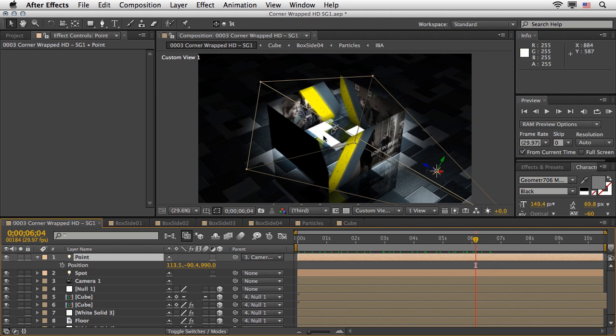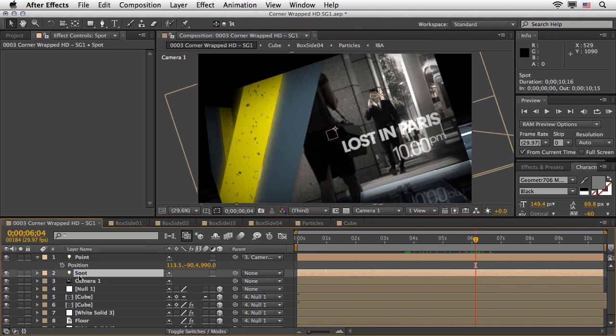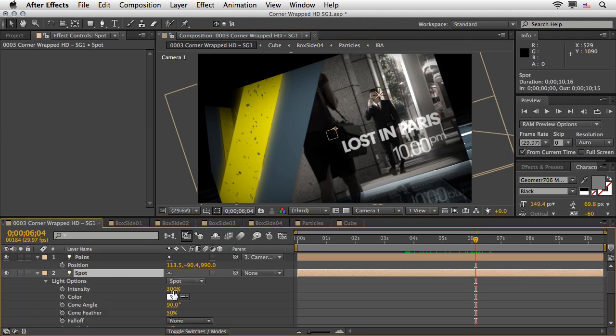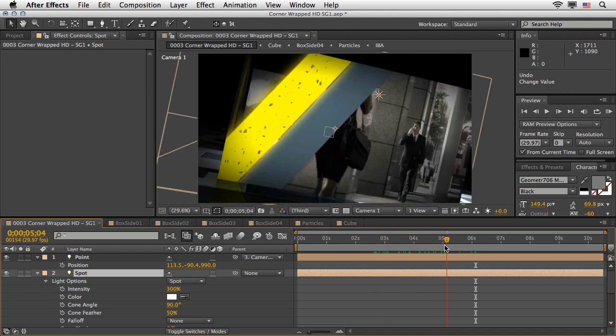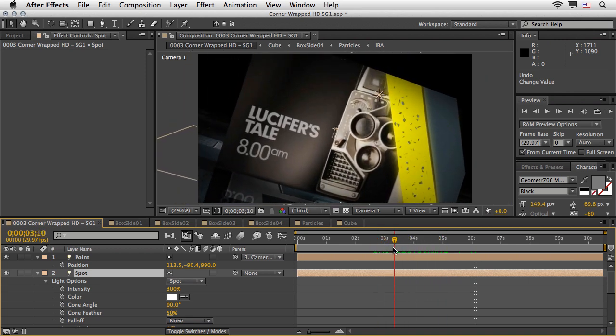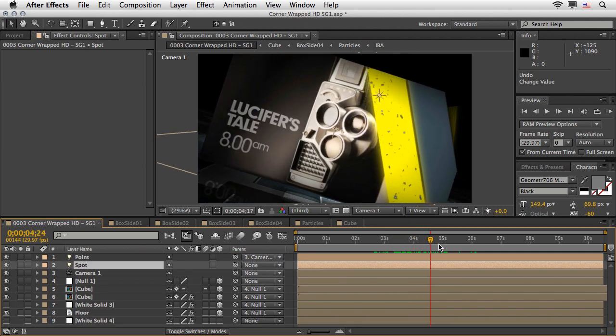And we also have a nice inner light from the spotlight that lights the box from inside. Now here you have to play with it a little bit. Maybe press AA for the spotlight and raise the intensity, and you can see on the floor here what it does. It actually lights the floor in a very interesting fashion and makes the viewer concentrate on the middle of the screen, or the point where the titles are. So this is a nice method to grab the attention of the viewers.